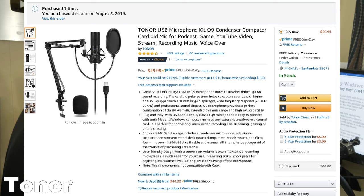This is a recording of the Tonor USB Microphone Kit Q9 Condenser Computer Cardioid Mic for Podcast, Game, YouTube Video, Stream, Recording Music, VoiceOver by Tonor. Great sound fidelity, Tonor Q9 microphone makes a new breakthrough on sound recording. The cardioid polar pattern helps to capture sounds with higher fidelity, equipped with a 16mm large diaphragm, wide frequency response 20 Hz to 20 kHz, and professional sound chipset. The Q9 microphone provides a perfect combination of clarity, warmth, extended dynamic range, and high SPL capability. Plug and play with USB A to B cable, Tonor Q9 microphone is easy to connect with both Mac and Windows computer. No need for any extra driver software or sound card. It is perfect for podcasting, music, video recording, live streaming, gaming, or online chatting.